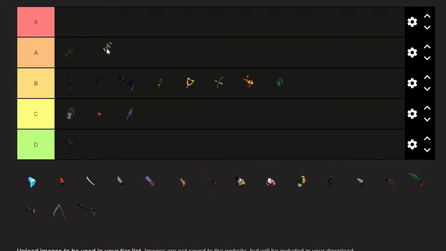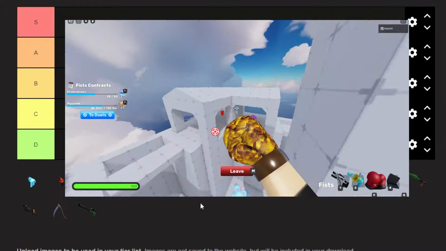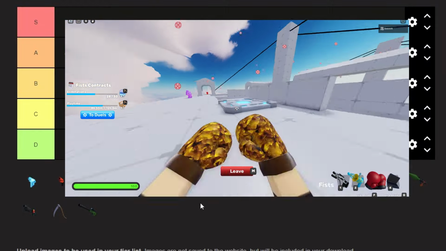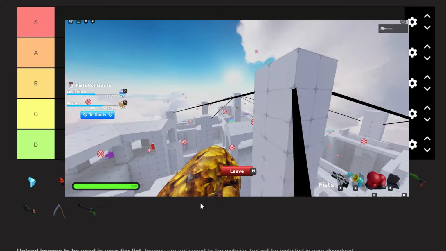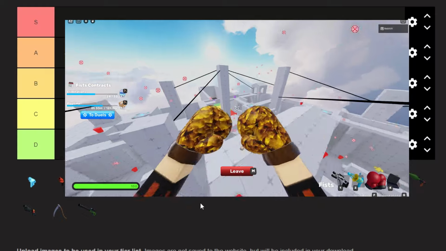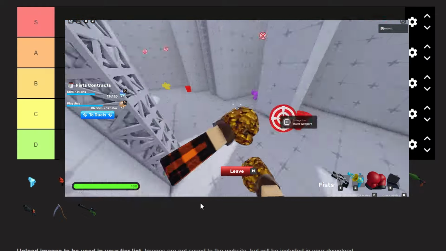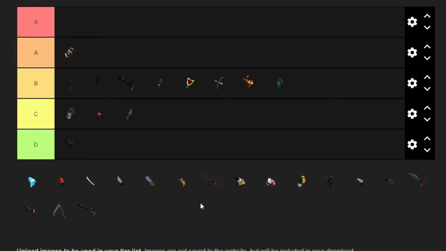And starting off the A tier, I'm just going to put the fist at the bottom. I know the fist got a damage buff. It's not too big of a difference because most people don't completely punch their enemies to death from full health. But it does have that double jump, which can make for some very good movement in the game. Overall, I was thinking about putting it lower, but I feel like most of you like the fist and would have wanted it higher.